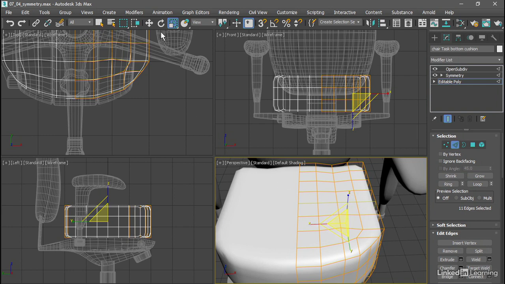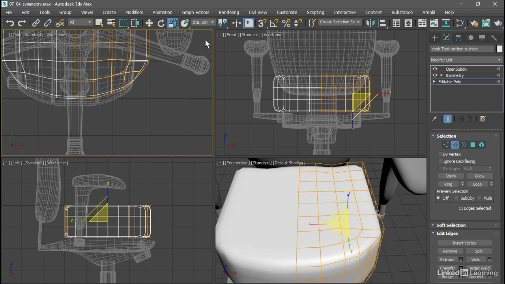Up on our main toolbar, we're using the scale tool, and we can choose its reference coordinate system. If we were scaling at the object level, and we wanted to scale relative to the pivot point, then we could simply choose local coordinates. But that doesn't work in sub-object mode, unfortunately. We need to choose the object as its own reference coordinate system, and additionally use Transform Coordinate Center mode. From the pull-down list for reference coordinate system, choose Pick, and then click on the object itself. And its name is listed up here. It's Chair Task Bottom Cushion, but it's truncated so we don't see the entire thing.